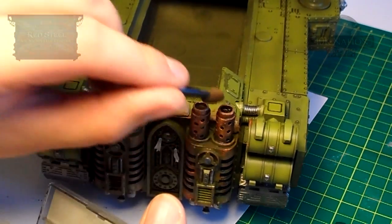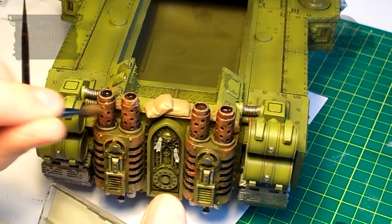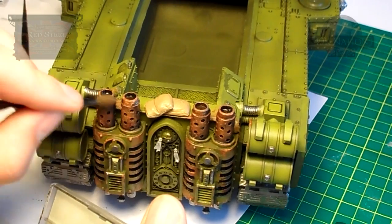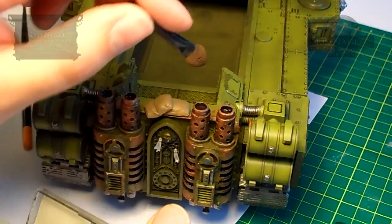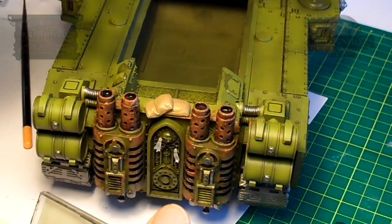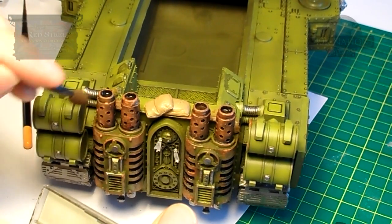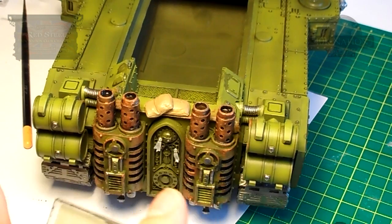And what I'm doing now is knocking back some of the effects that I added with the rust, and also what it does, it adds a really nice matte chalky look which you want with the rust really, and blends in some of those colours that weren't blended in quite nicely with the paintbrush. So it's just a case of me looking at an area that I think needs a bit more blending or colour.